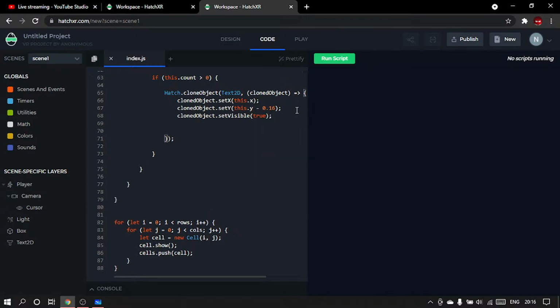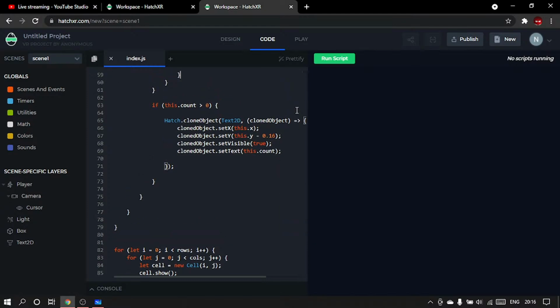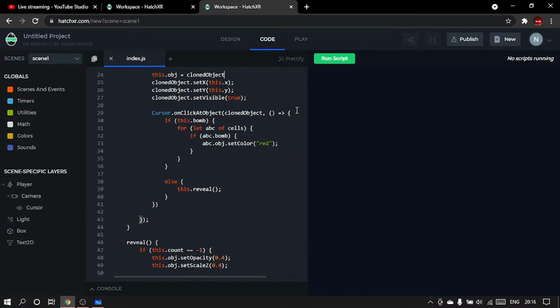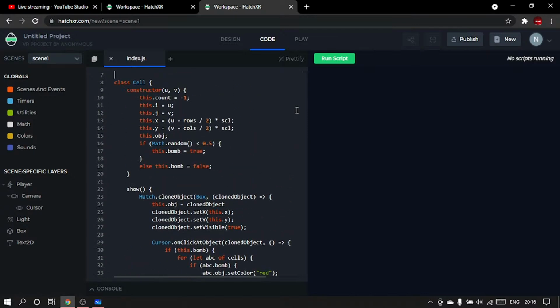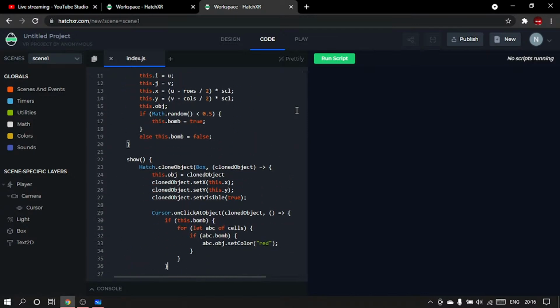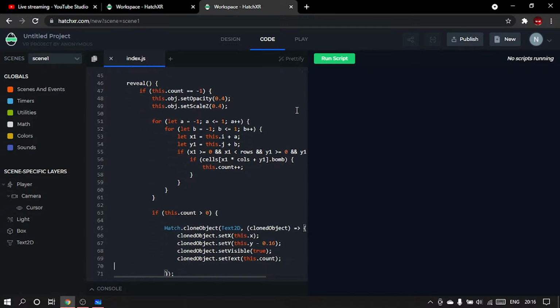And then we have to also set the text inside. Set text to this dot count. Okay, and let's see, have we defined this dot count above? Yeah, we have defined this dot count. Cool. So this works.